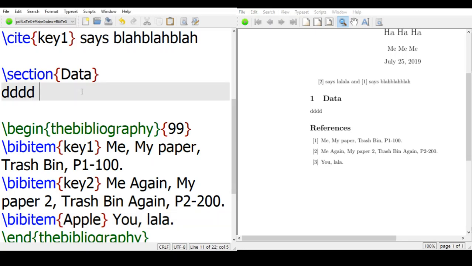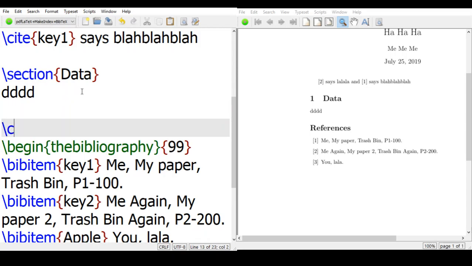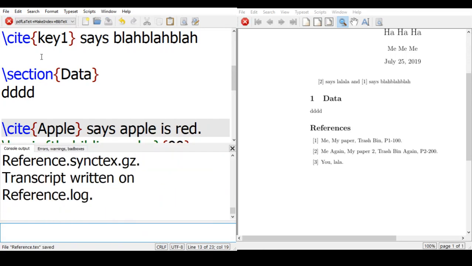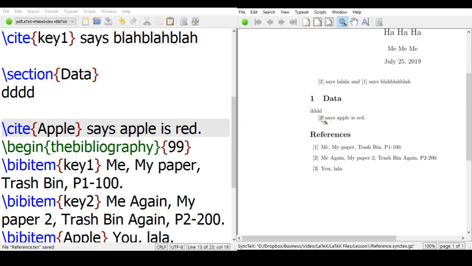So if you want to cite it, you say cite Apple says Apple is red, and you compile it. Okay, then it shows up here, put in this one. Apple is red.